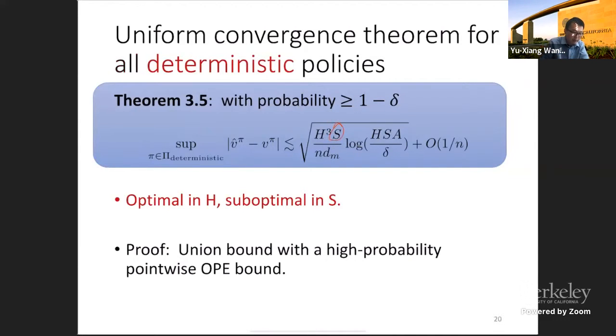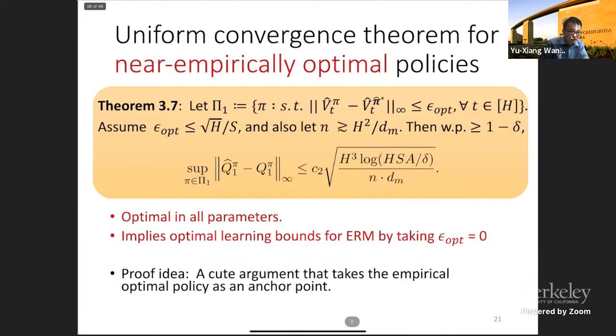But this bound is suboptimal by a factor of H. So finally, if we consider a family of empirically near optimal policies specified by this policy class, there are some tricks we can use to decouple the dependence between the past and the future, by conditioning on the number of state-action visitations that we observe at any given moment. That allows us to derive a conditional version of the second tricky issue that we discussed earlier, that sums up the conditional variances into H squared without introducing additional dependence on H, and that saves another factor of H, which leads to the bound that matches the information theoretic limit. So that's three of our uniform convergence theorems.